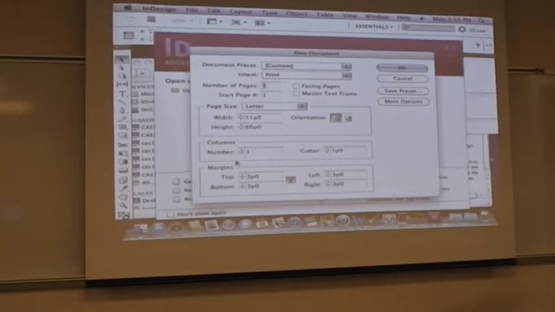Columns. This is one column because there's no gutter between the words here. But here, clearly it's 3 columns, right? So you can choose how many columns you want. Normally, for letter size paper, we want to have 2 columns.